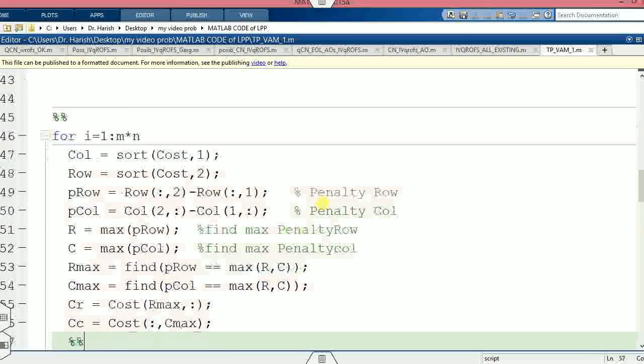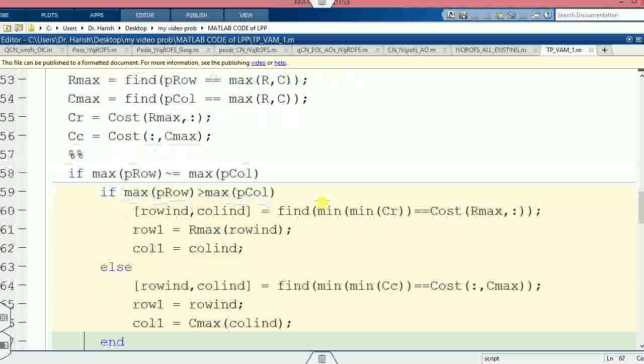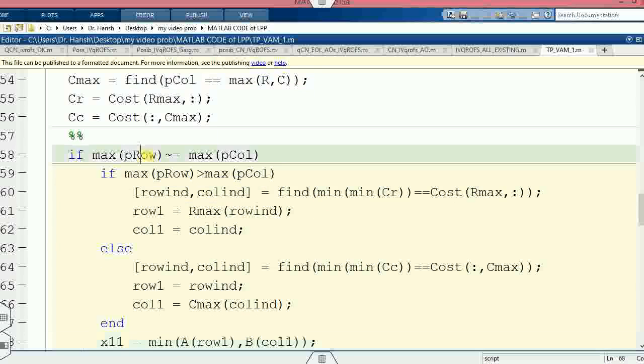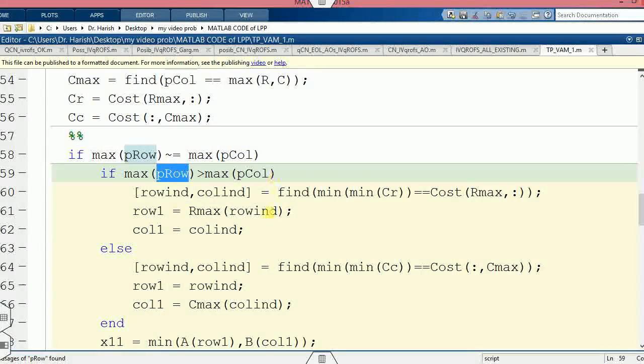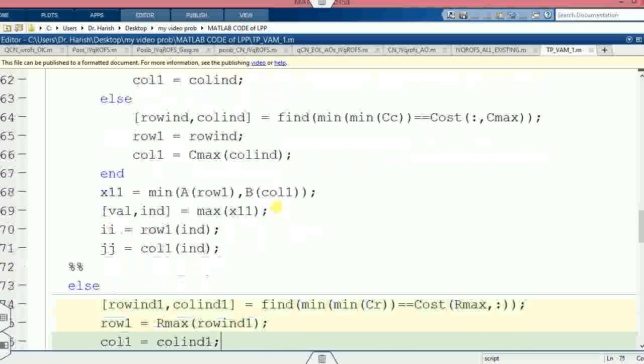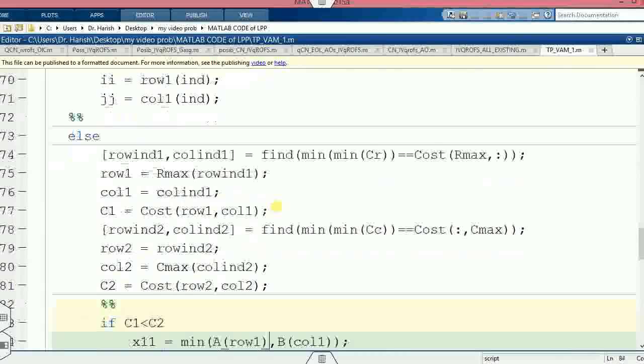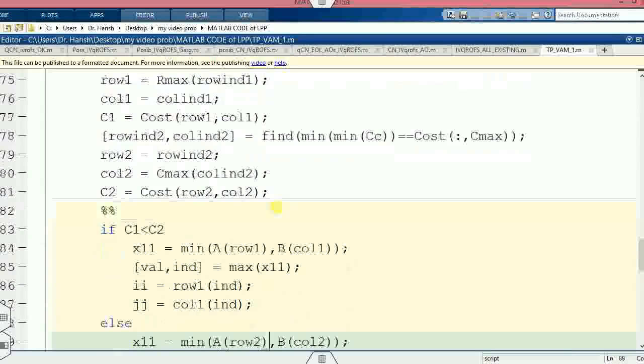So this is a loop, this is the penalty finding, this is the condition. If penalty row is not equal to penalty column, then we will find row wise or column wise. After that we will find the allocations, else if they are equal we will apply the rule of minimum cost, maximum allocation.